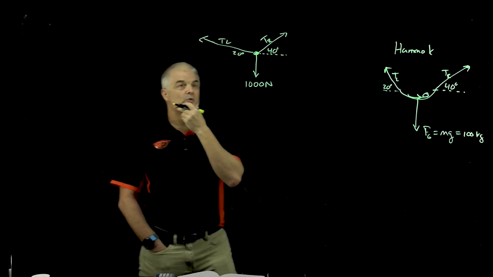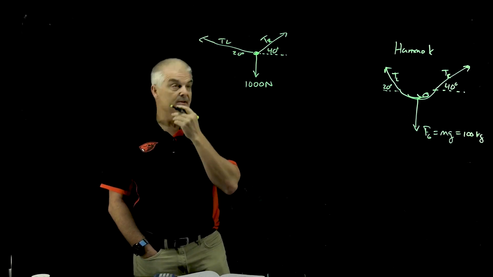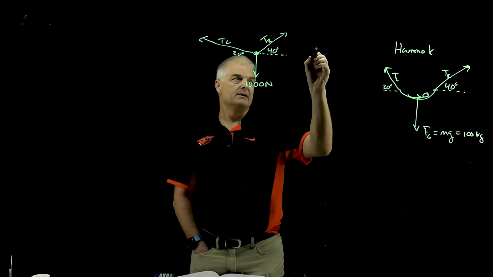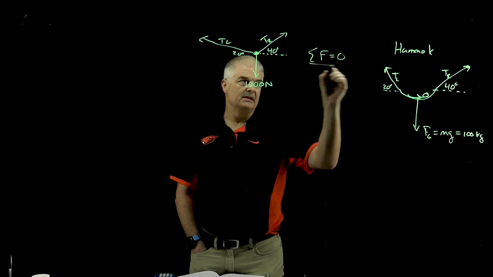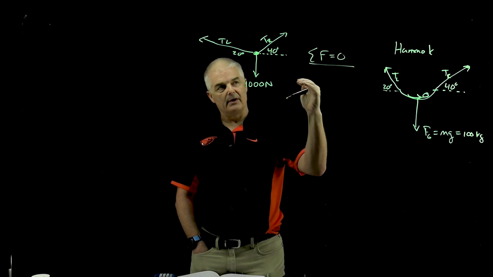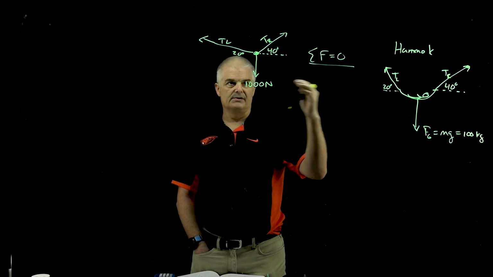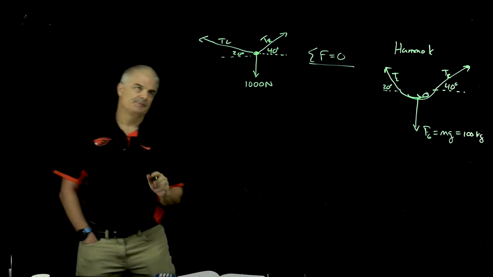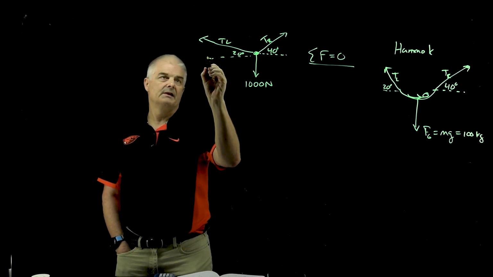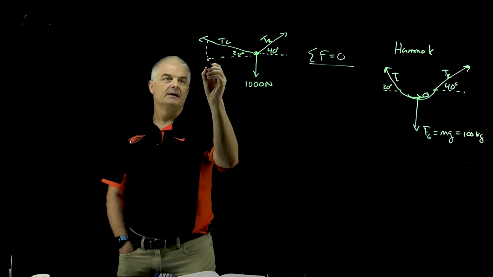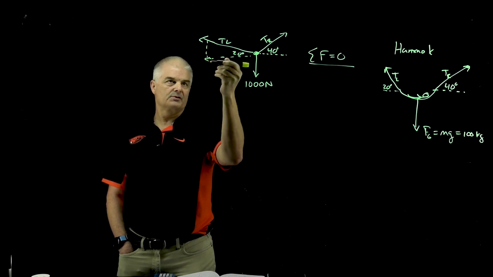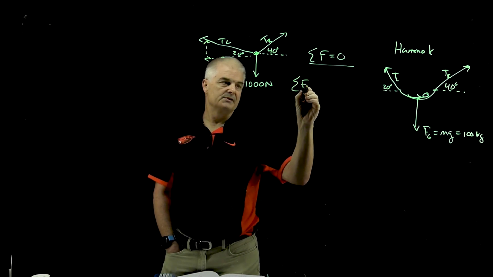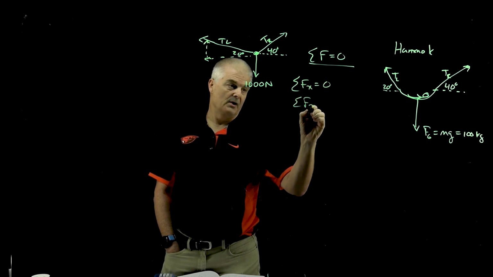And the question is, what are the tensions in the left and in the right? So remember, because the person's not moving, they're not accelerating, the sum of the forces equals 0. That's the key thing. But we have to break it down into the sum of the x forces and the sum of the y forces, because we have to play some SOHCAHTOA games to solve this problem. Make sense? So let's figure out how we're going to do this. If we were to break this down, the left side is the sum of both the leftward force this way and the rightward force this way. So let's deal with the sum of the forces in the x direction, that's 0. The sum of the forces in the y direction, that's 0.